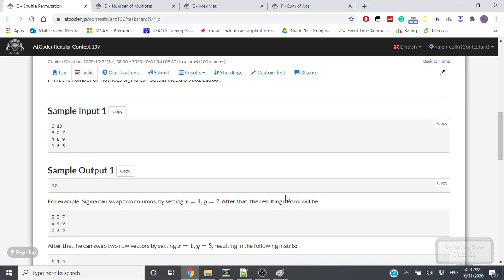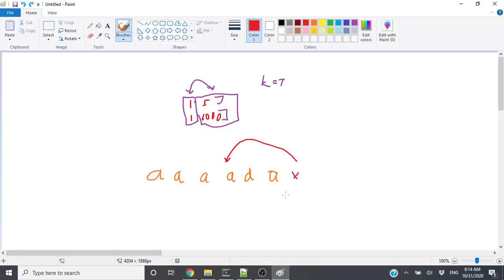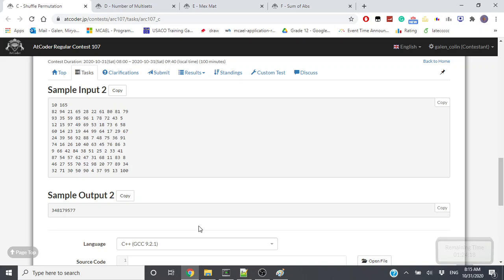So if you have some element that can swap with everything, then that's good. But the issue is sometimes there isn't an element that can swap with anything. For example, say we have this graph where this can swap with this, and this can swap with this, and this can swap with this, and this can swap with this, but it's like a tree, and this can't swap with this. Interesting. I think it should still be possible. Not entirely sure. Don't see why it wouldn't be, is the question.